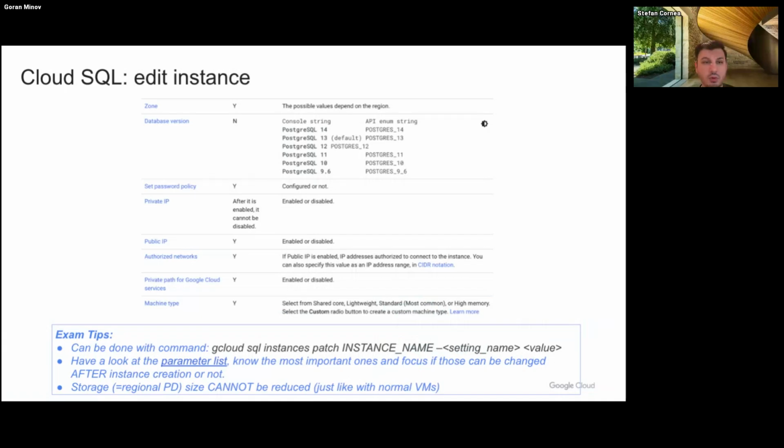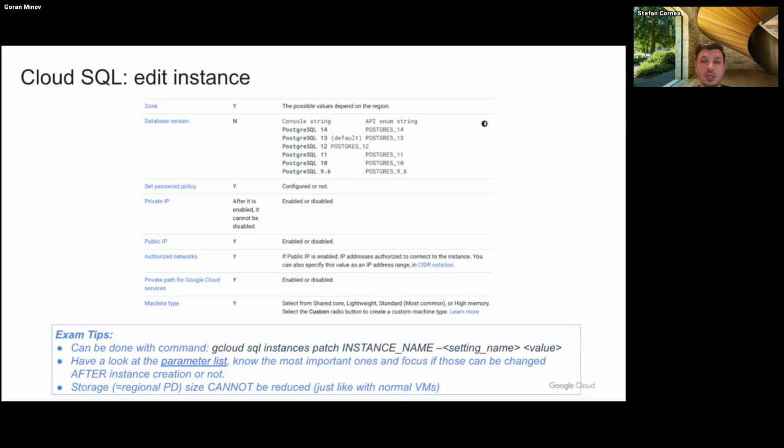So we're going to move forward with this, and just say a few words about Cloud SQL instances, on the edit instances. Once our Cloud SQL instance is up and running, we have the flexibility to adjust its configuration as our workload grows.